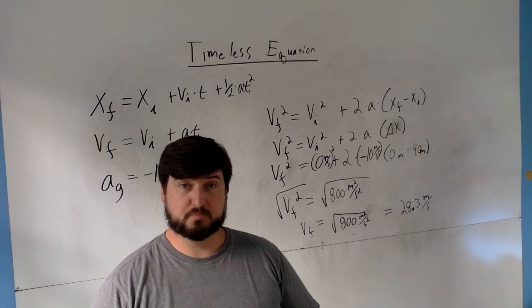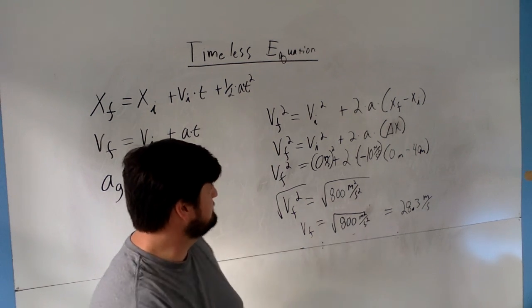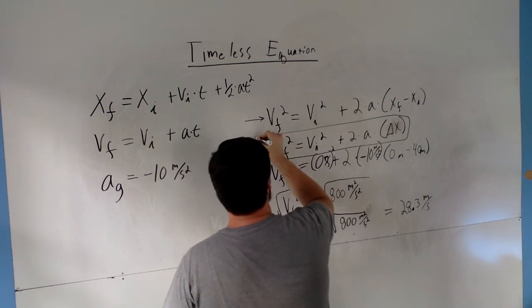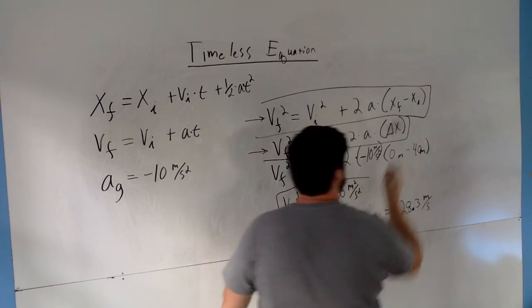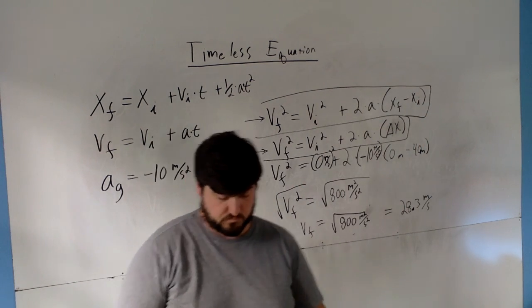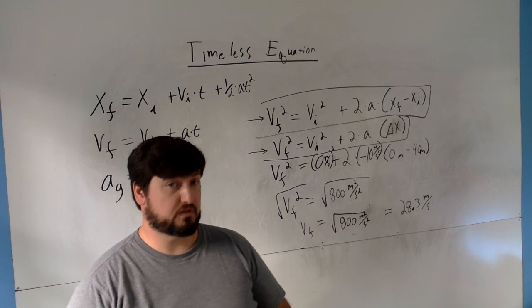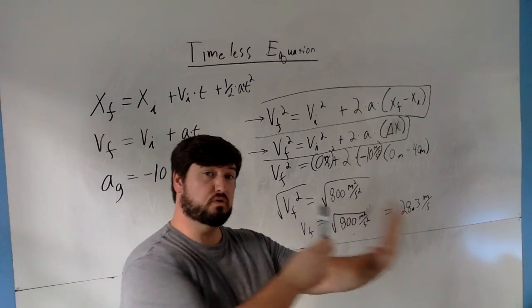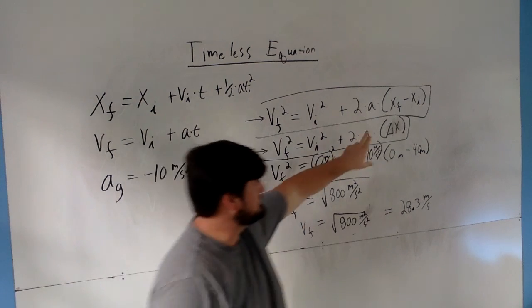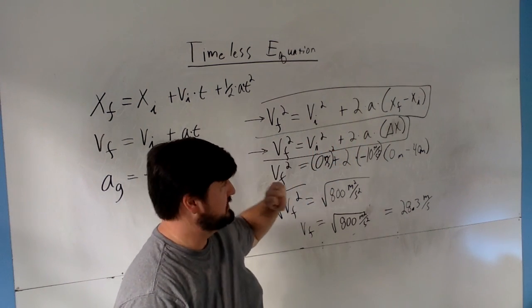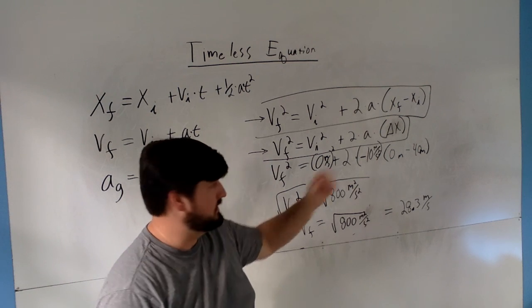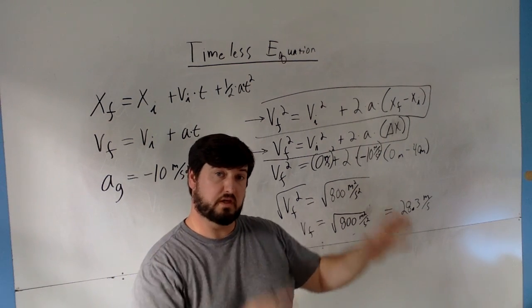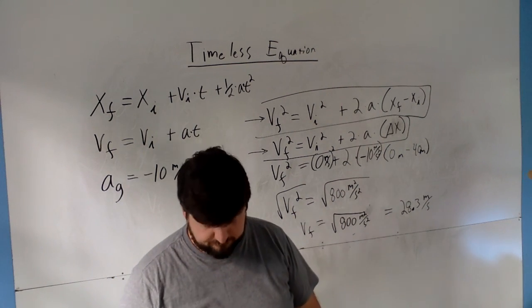So there's your timeless equation, okay? Remember this one. I don't care which of these formats you use, but those are your timeless equations. They're on your Unit 1 equation sheet. Don't forget that you have them. You can plug them in and use them just like anything else. Anything that falls, anything that moves, as long as it has a consistent acceleration and you know all the other terms, you can still find out how fast it's going to be going or how much distance it covered, even without time. Okay? That's it.